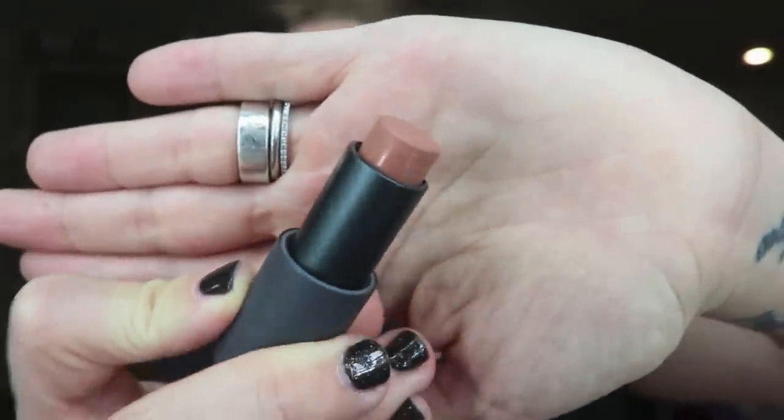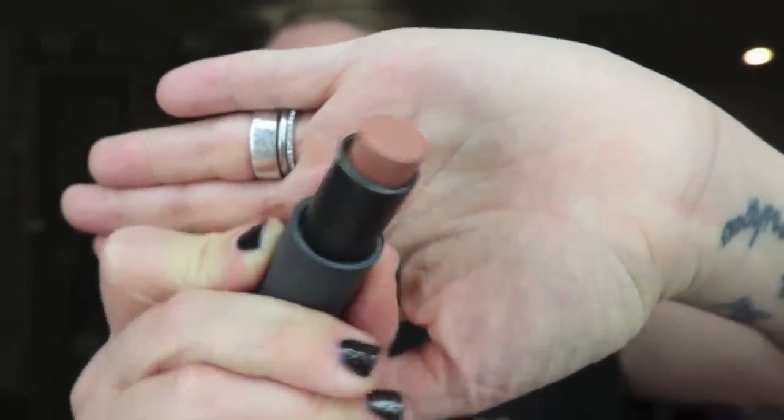For my eye base, I'm gonna be using the same product that I've been using for well over a year now. If you guys have watched any of my makeup videos, then you will know I am obsessed with these items. They are the Bite Beauty multisticks. There's a color for any look that you might want to do in your life. Today we are going to be going in with probably the color that I use the most. It's a nice warm neutral and it's in the shade Blondie.